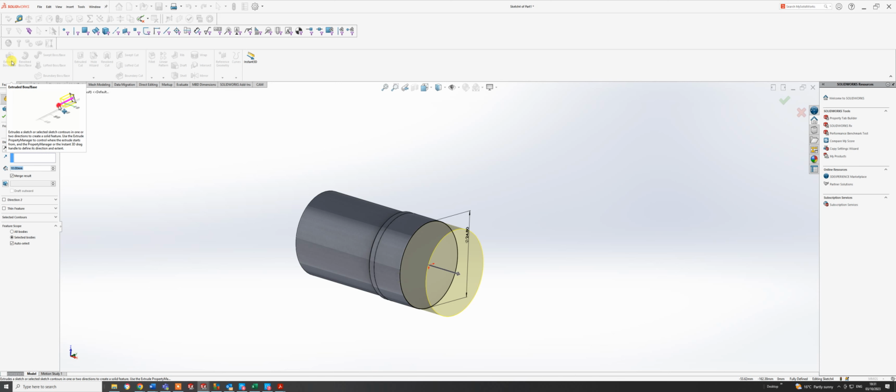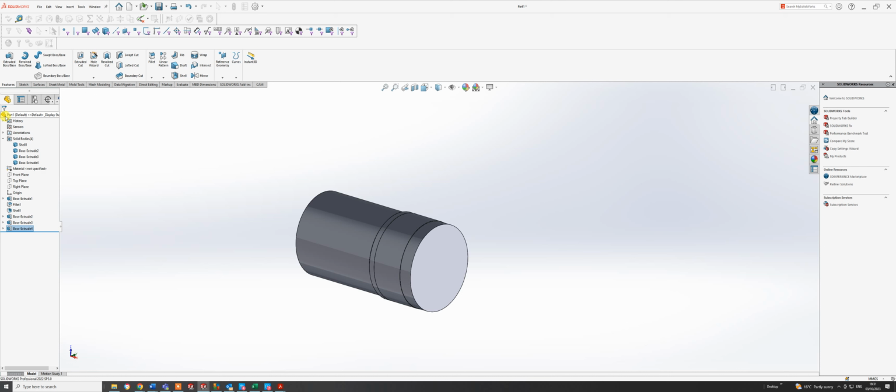So all I need to do is go to 18.8 minus 14.8. Actually that should give me 4 millimeters. Let's just see. Yeah, 4 mil on that one. And again, do not merge. You can merge them later if needed, but you won't need to, I promise you. So we've got that there.